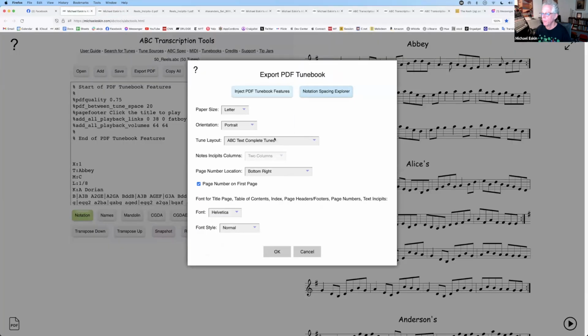I do want to talk about one option, which is, I'm not going to talk too much about the QR codes. You can read about that in the tool. It can create QR codes for every tune that people can scan with their phones. That's kind of cool. But I want to talk a little bit about Comhaltas ABC or Cultus ABC.